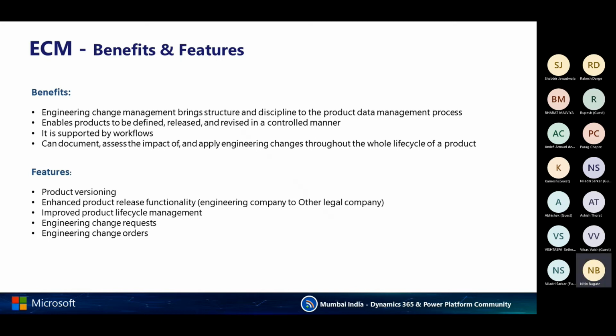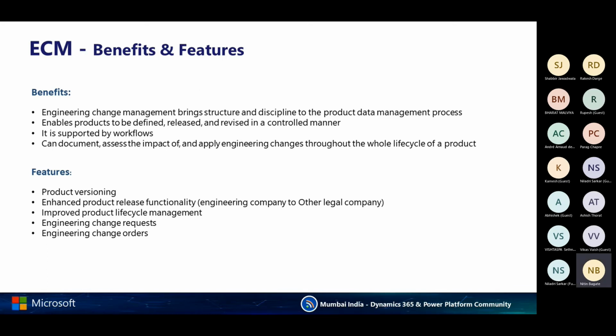What features is ECM offering? First is product versioning. So that can be considered as a discipline, because versioning not only gives the history of where we worked, but it will also provide learning that yes, we are going through the stages of version 1, version 2, and version controlling. Next feature is enhanced product release functionality.